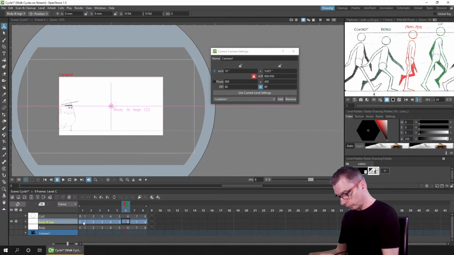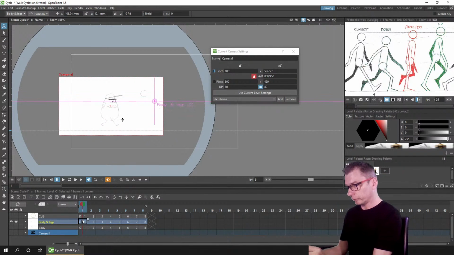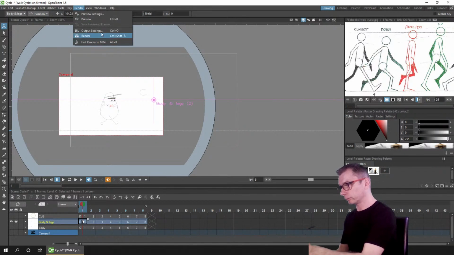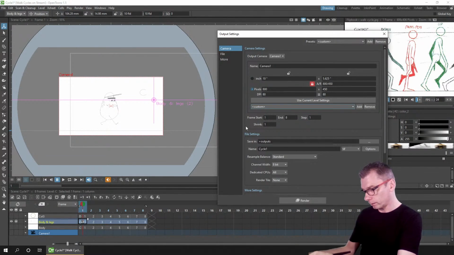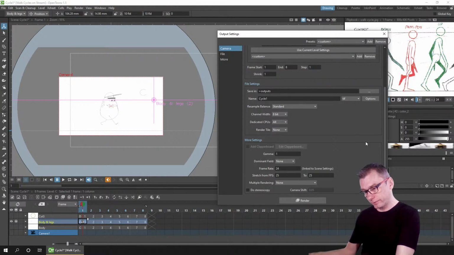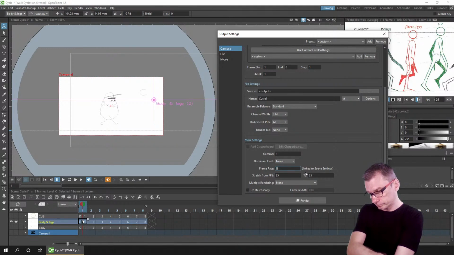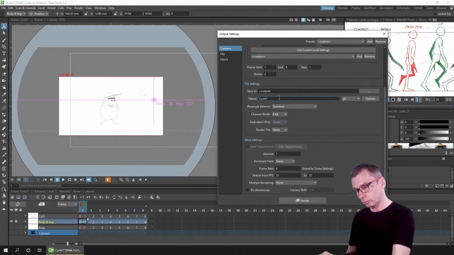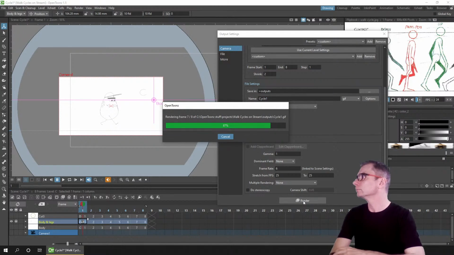And then using the Animate tool on frame 1, I'll move him to the middle of the screen. And now, if I go to my output settings, frames 1 to 8, let me check my FPS, should be 6. So that's equivalent to showing the drawings on 4s. Change it to be a GIF animation. I'll shrink it down by a little bit. Yeah, just half size. Call it cycle 1. Render.